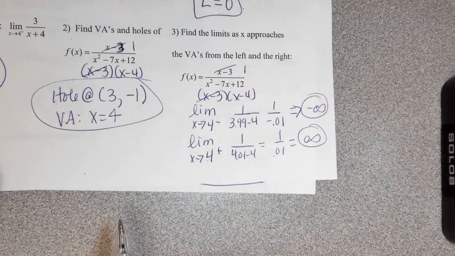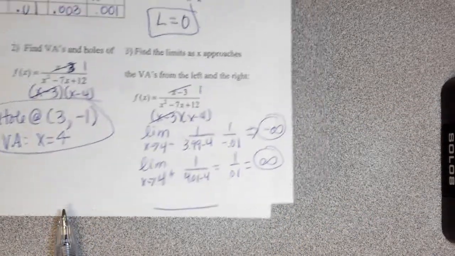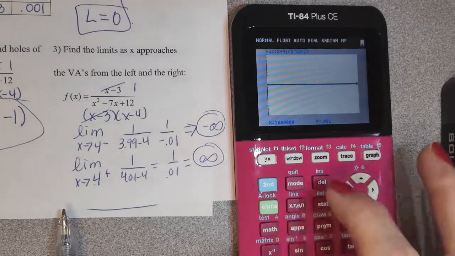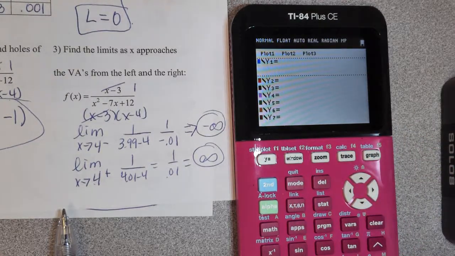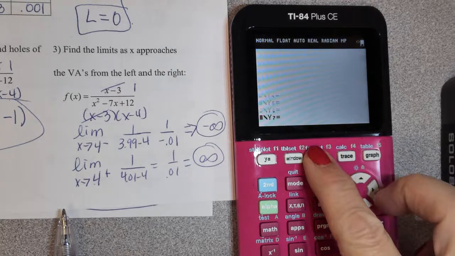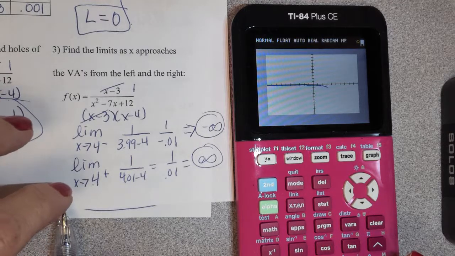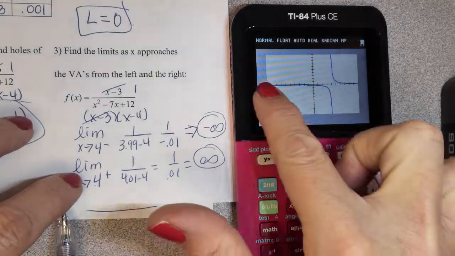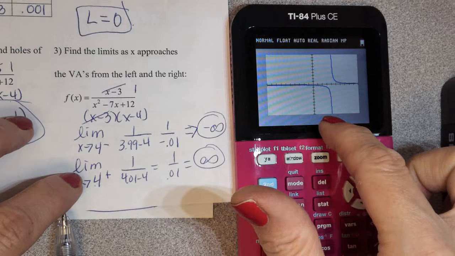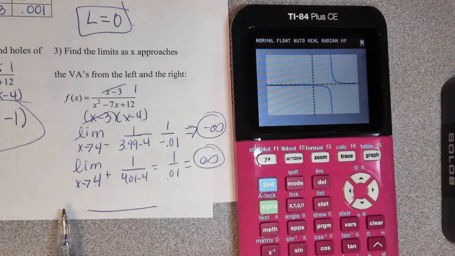Okay? We also could look at it and see that. Just let me show you real quick how you could have looked at it. Let's say you're taking a quiz and you're just getting confused and not sure what to do. Just type it into the calculator. Do a zoom 6. We want to know as x approaches 4 from the negative side. Can you see as x approaches 4 from the negative side, we're approaching negative infinity and positive infinity. It should all work together.